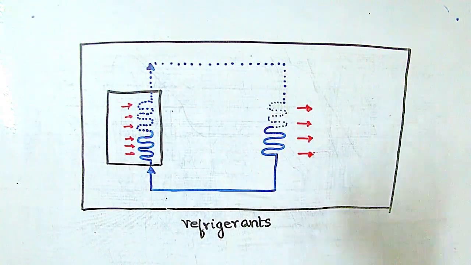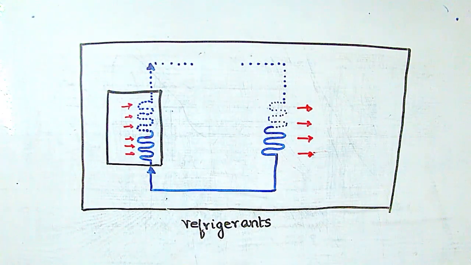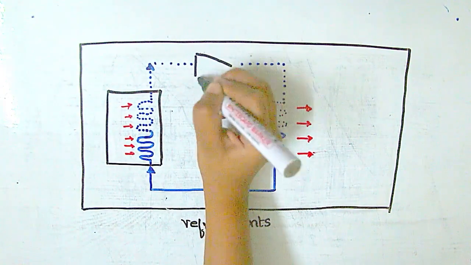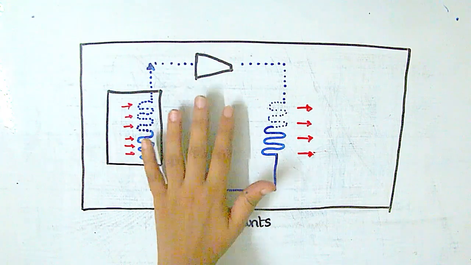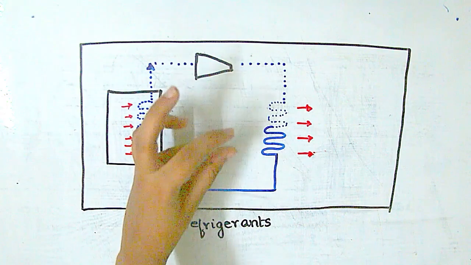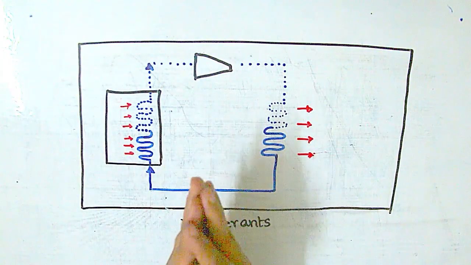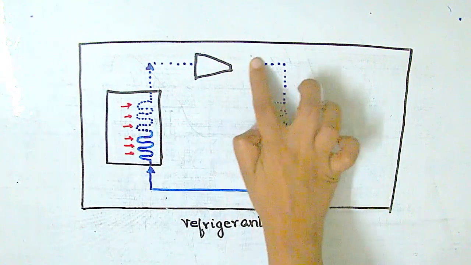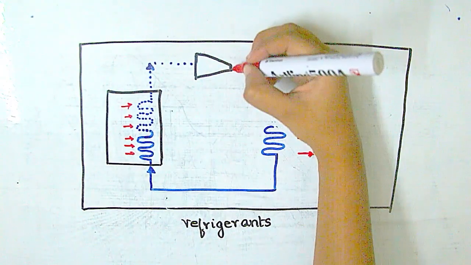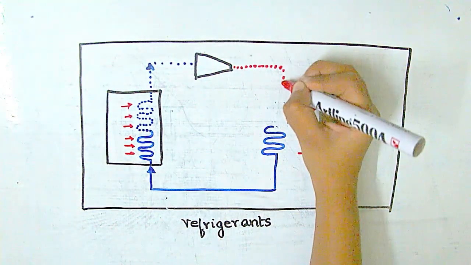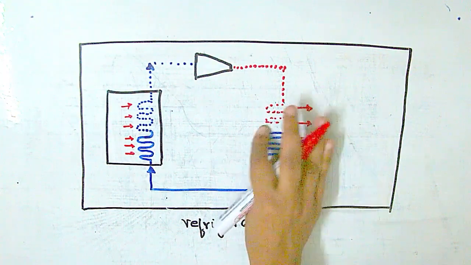So what do we do? In between the evaporator and condenser, we add another component — a compressor. What the compressor does is compress the gas. When we compress a gas, the molecules are pushed together and the pressure increases. When pressure increases, the temperature also increases. So we take the low temperature, low pressure gas and the compressor gives us high pressure and high temperature gas. When we have high pressure and high temperature, the gas can more easily dump its heat to the room and condense into liquid.